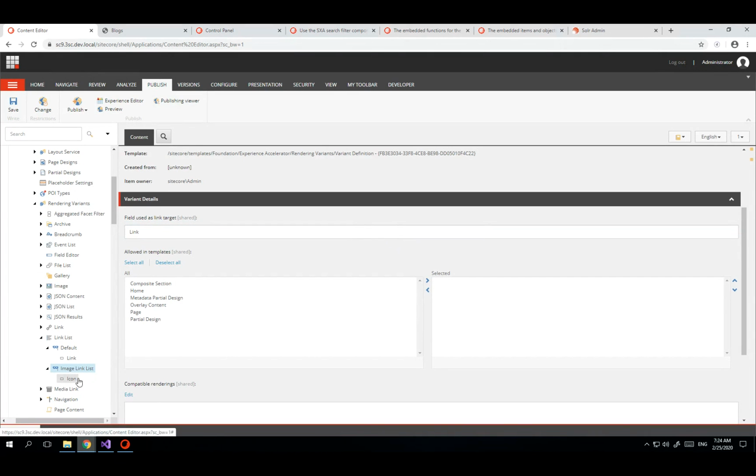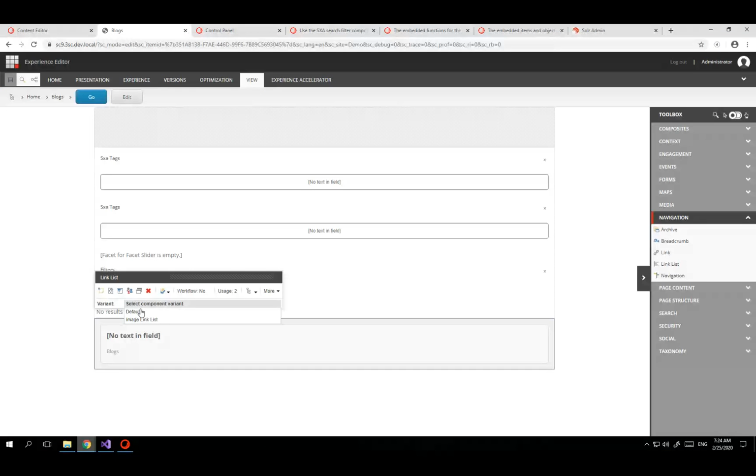All I was doing is creating another variant of an existing component and giving it the option to display something new, and in our case that's the icon. I'm not going to go and see how that works because I see the clock is ticking. But basically, if I go into my rendering now, I should have an image link list. And since I'm using an icon field, I'm going to save it.